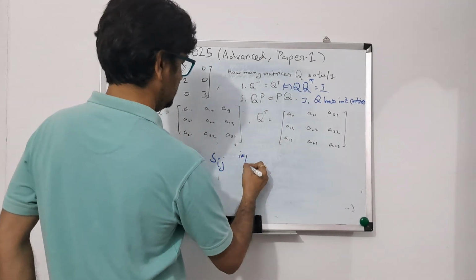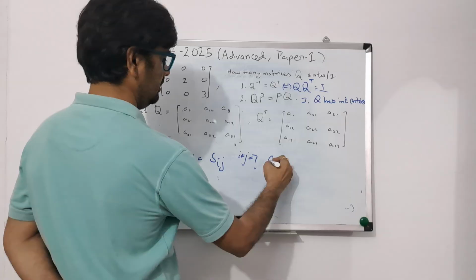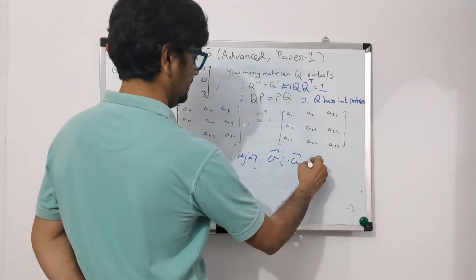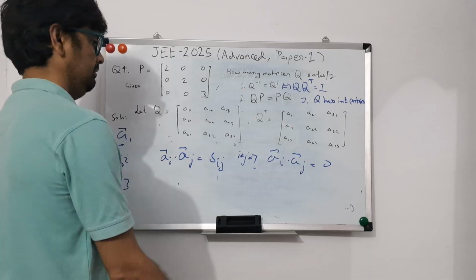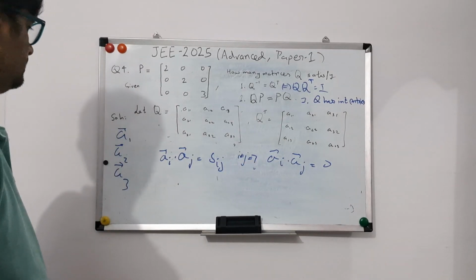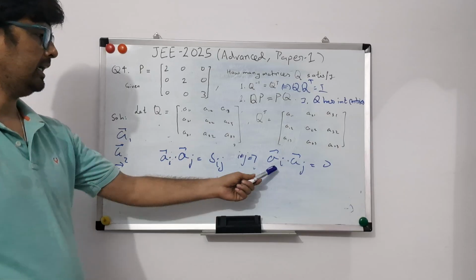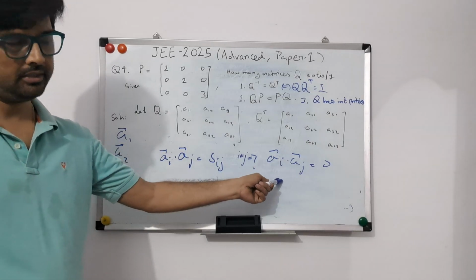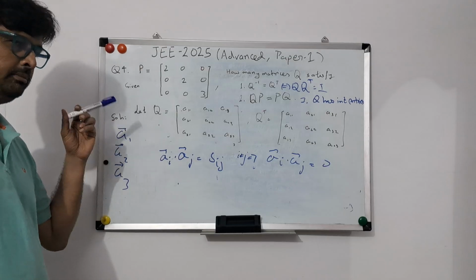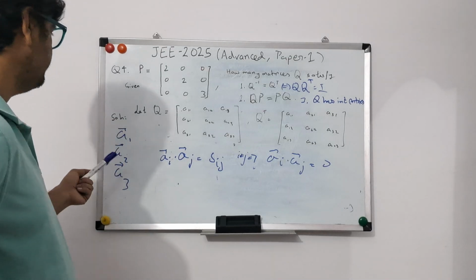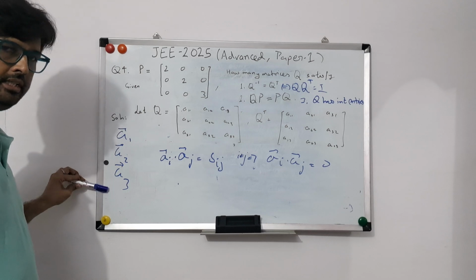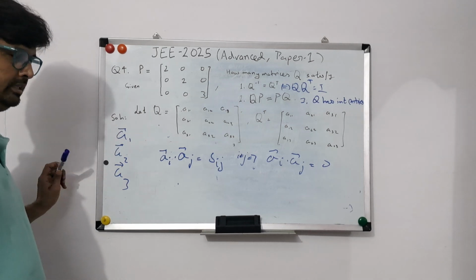For i not equal to j, it implies ai dot aj equals 0. It means these two vectors are orthogonal, and it holds for any two pairs of i, j when they are not equal. So summarizing all of this, we get that a1, a2, a3 are three mutually orthogonal vectors with mod 1.